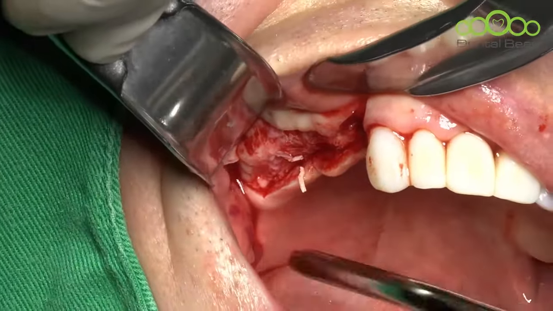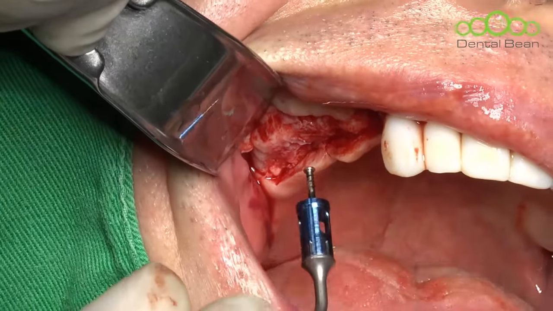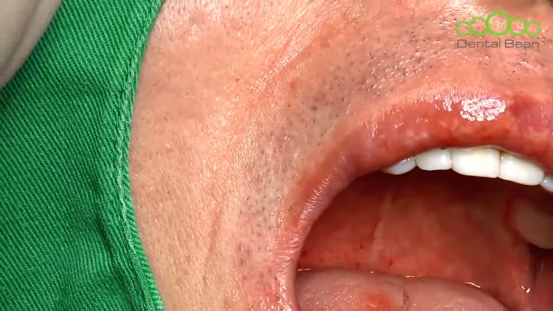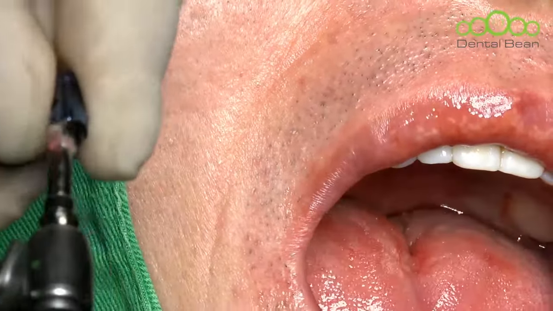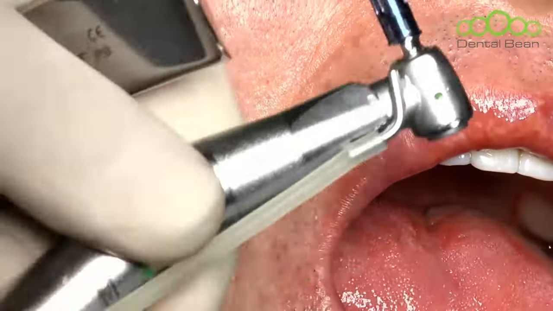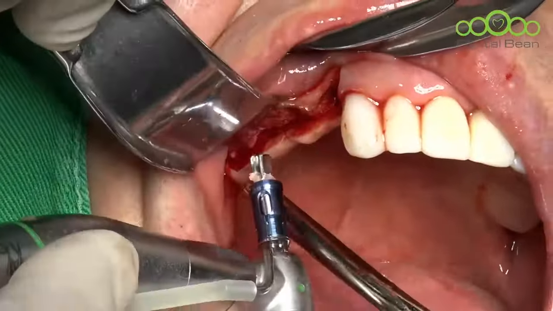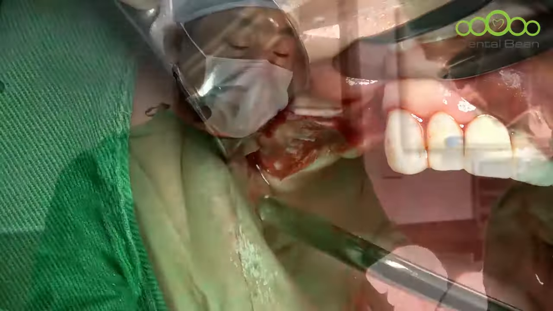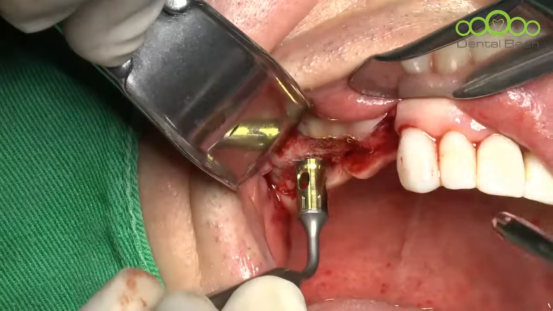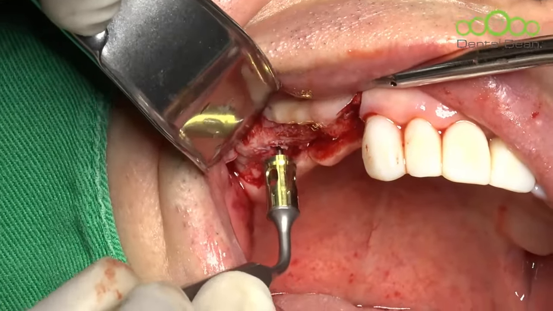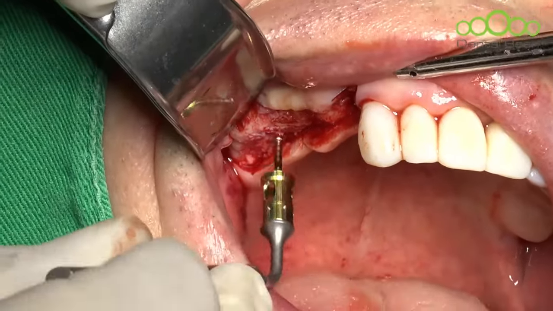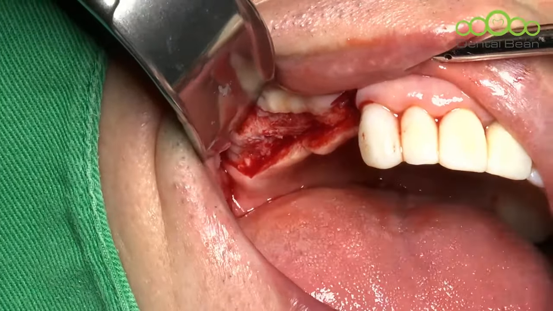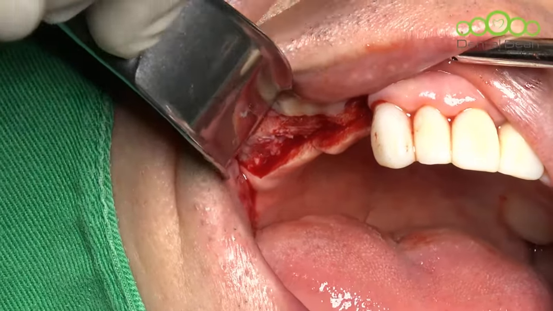Let me check with the next stopper. It is 6 millimeter. It is still solid. This means that the bone height looks more than 4 millimeter. I'll change to a 6 millimeter stopper. Okay, let me check. Now I can feel the membrane. This means that through the 6 millimeter stopper, the sinus floor is reached faster. So I can guess the bone height was 5 millimeter.